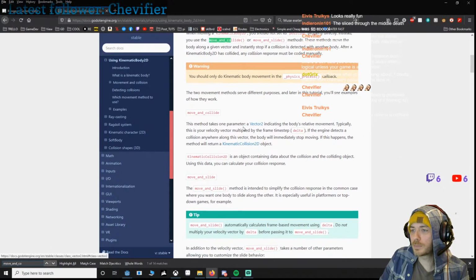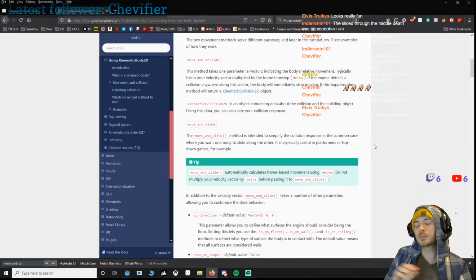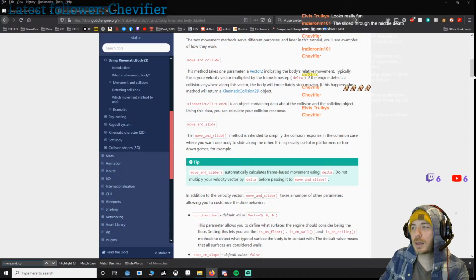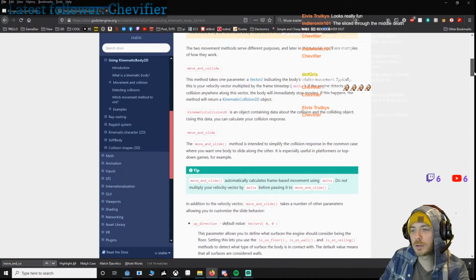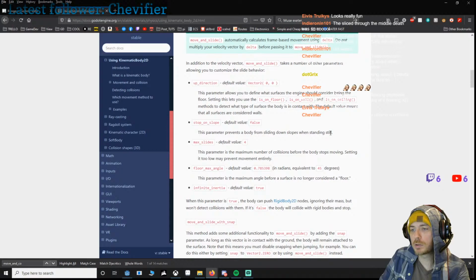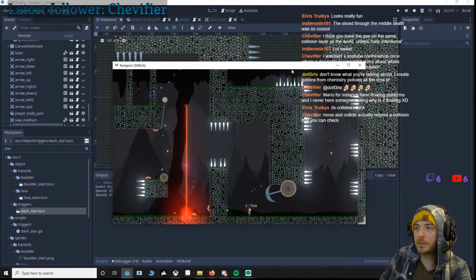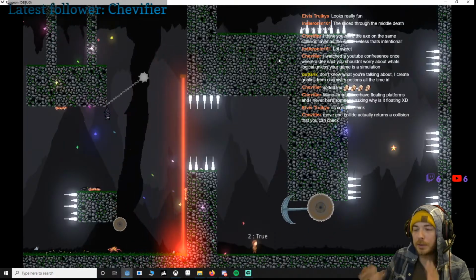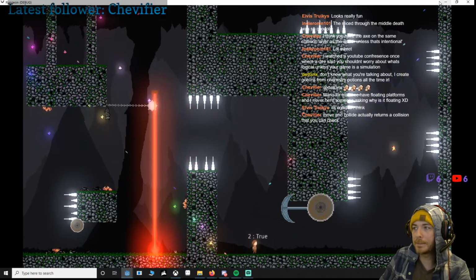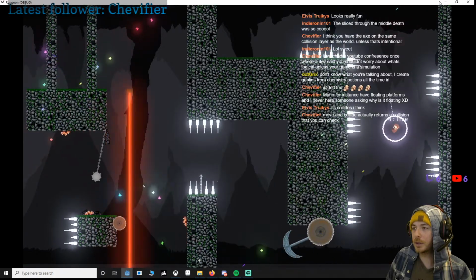This method takes... why didn't they just keep with signals, because every single collision apart from this seems to use signals? Why wouldn't they have signals? Cool. I don't think I want to go down that route, because I need to know it properly before putting it in. Oh, did I? There we go.